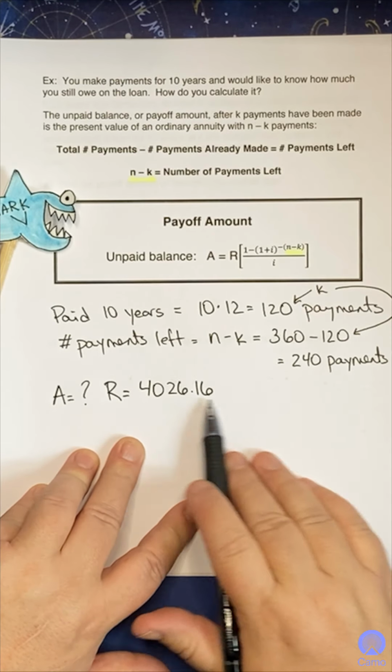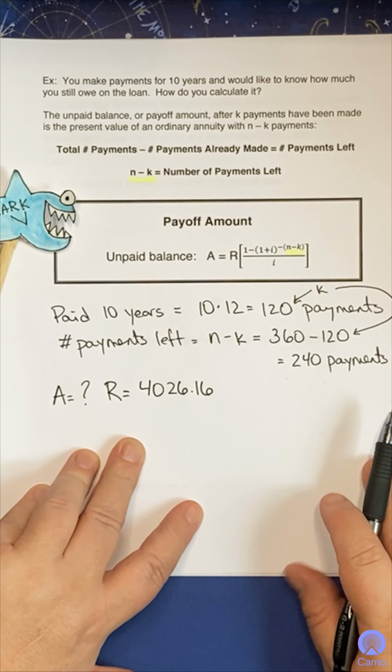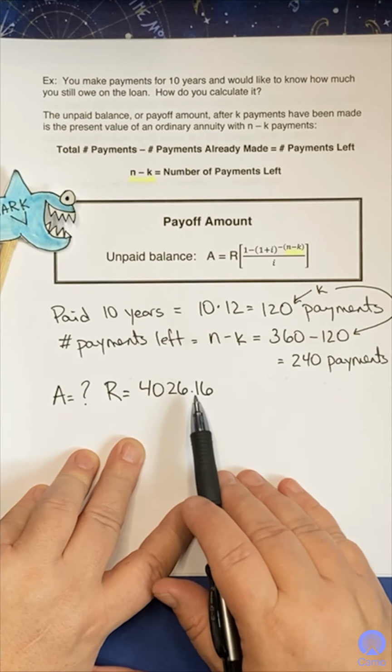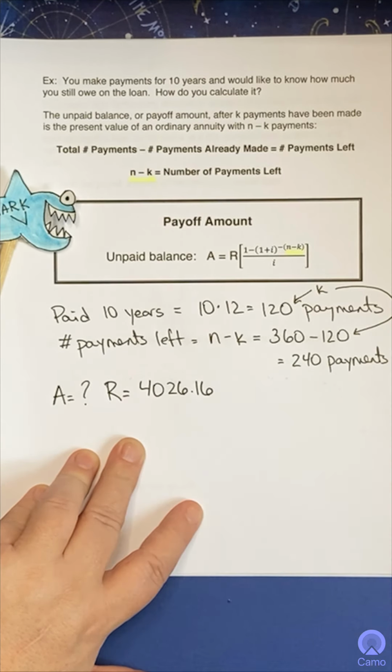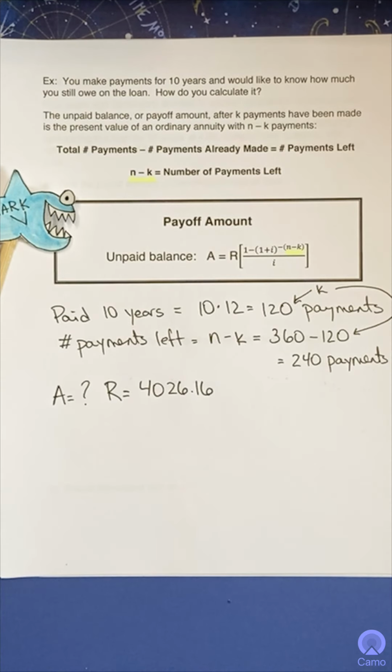Now, there is a little bit of fudging here because this is a rounded number. Remember, we talked about that last time. So there are 240 payments, but that last payment isn't quite equal to this, but we're not going to worry about it here. That's the great thing about math, is we can say, this is the way we're going to do it. And then in accounting, you may have a slightly more sophisticated way to actually work it out. I'm going to leave it to them to go over that in your finance classes, your MBA program, all that fun stuff.